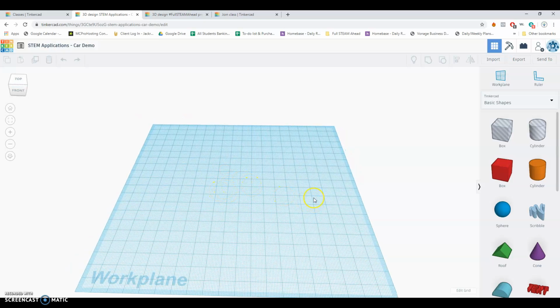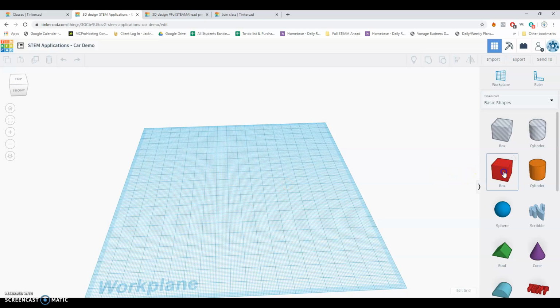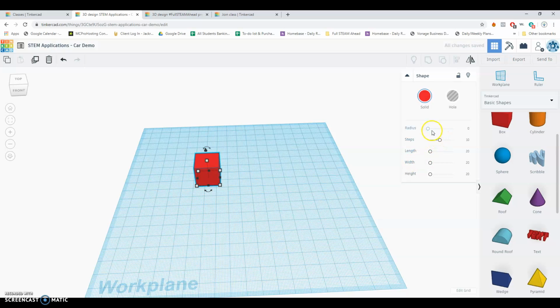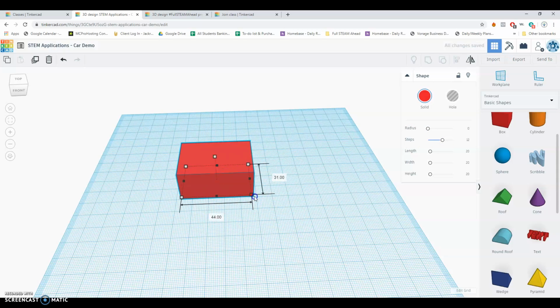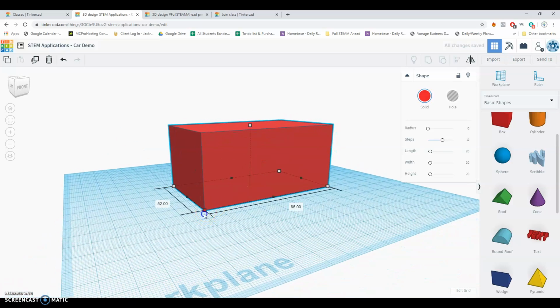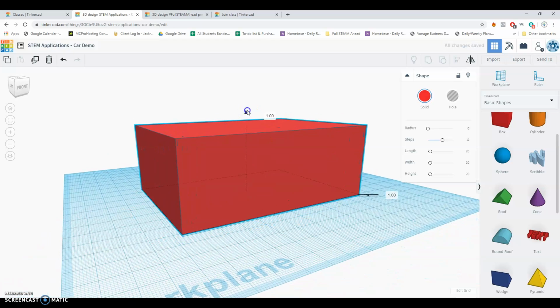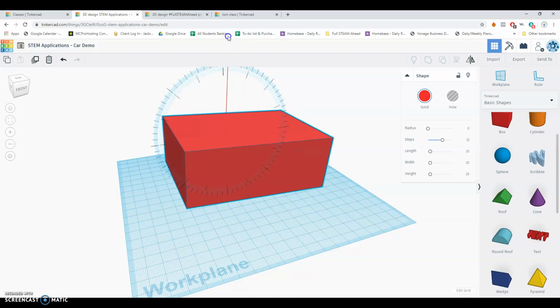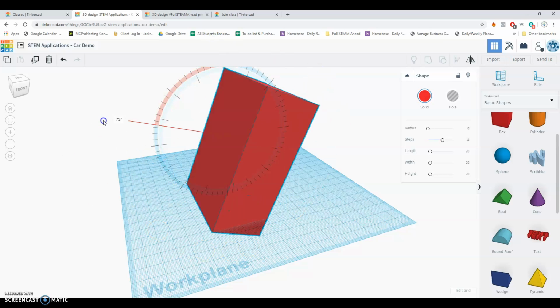So in order to start creating a shape, we're going to drag shapes in from over here. We've got libraries of shapes. We've got different variables that we can control about these shapes over here that'll modify them. We can also use these boxes to manipulate them. Wider, lift it up off the platform. We can rotate them. This locks it to 22.5-degree increments. If you move your mouse outside, you can do 1 degree at a time. So you can rotate things around.